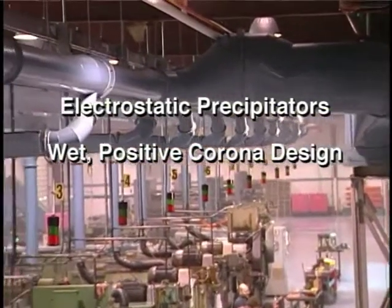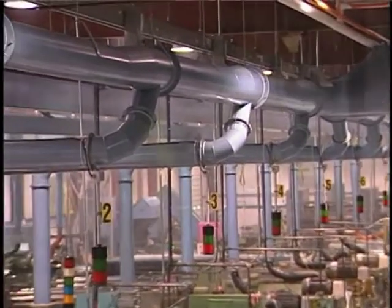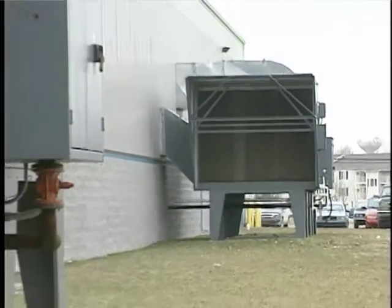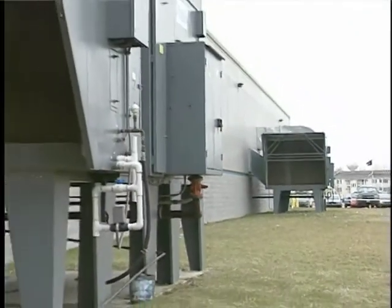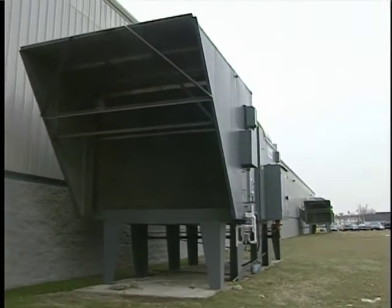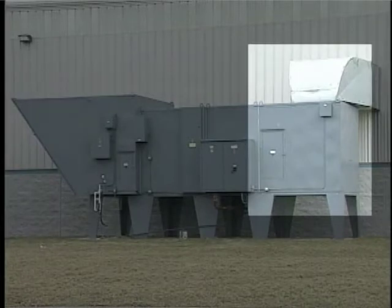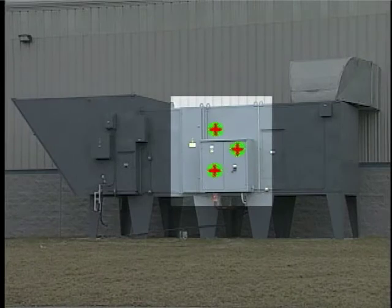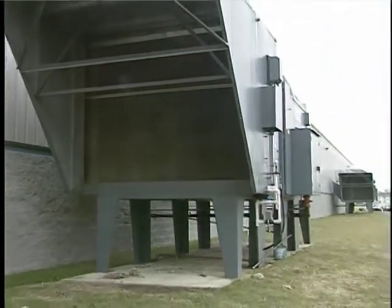Wet positive corona precipitators are used for the collection of organic mists from relatively small industrial applications. In these units, the discharge electrodes are separated from the grounded collection plates. Because of this, they are sometimes referred to as two-stage precipitators. The gas stream first enters the charging section, where positive discharge electrodes charge the mist particles positively. The charged particles then move through the collector section, where they are attracted to the grounded plates and then drain into the sump. The plates are manually cleaned on an intermittent frequency, depending on the stickiness and viscosity of the collected material.